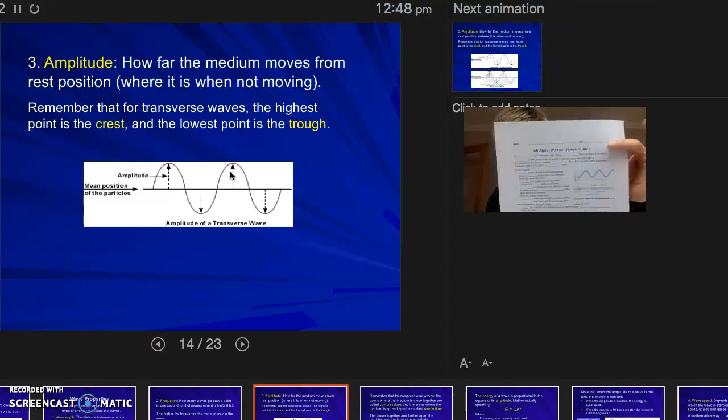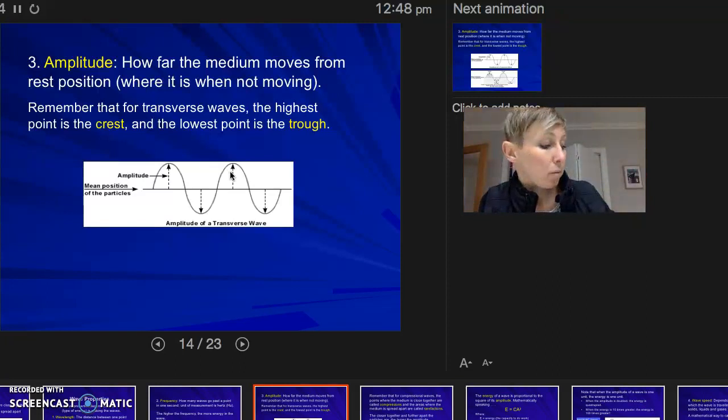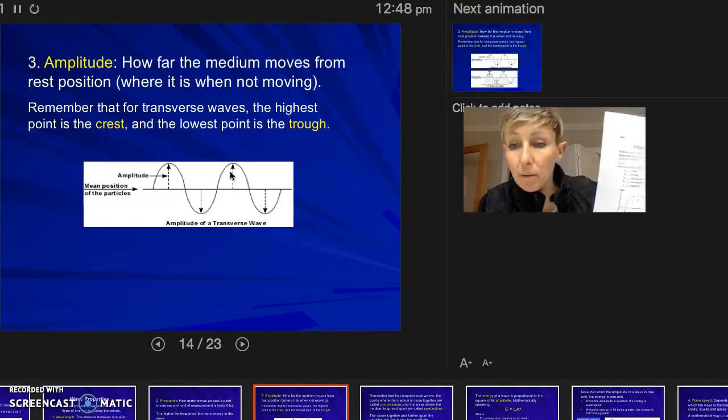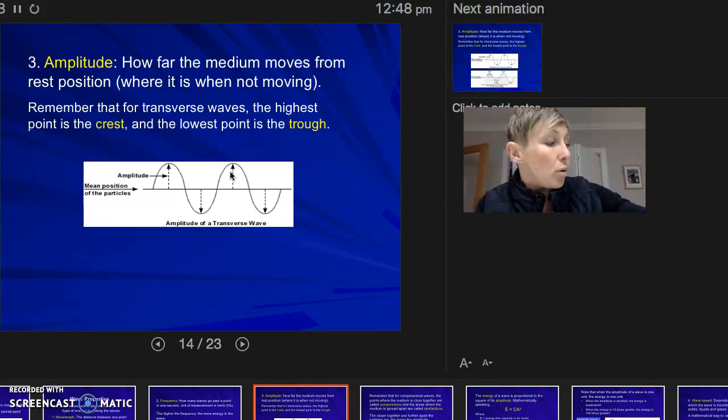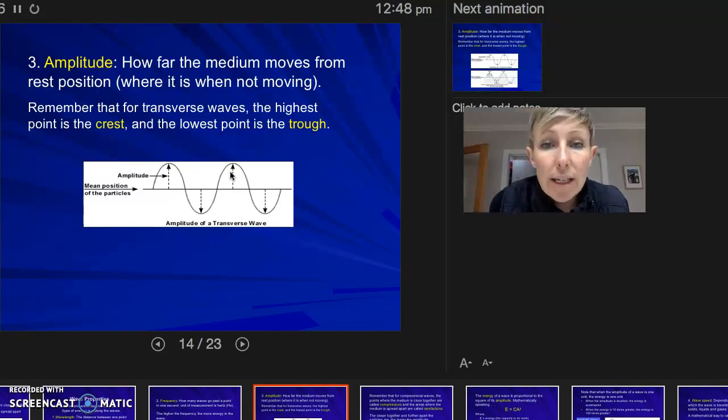Start with this one by filling the gaps for me, and then move on to the anatomy of the wave. Part 1, very simple labelling activity. Part 2, a bit more challenging, and you'll have some graph paper in the classroom with you. I need you to draw 4 waves neatly and accurately using the sizes that you're given in centimetres to ensure that your work is precise.